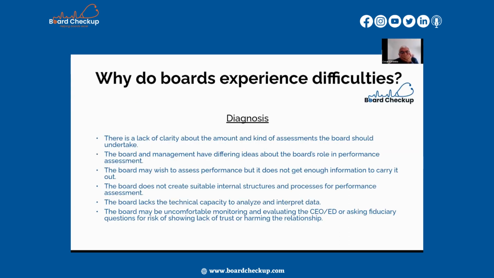So why do boards experience these problems? I think we talked about a lack of knowledge, but there's also a lack of clarity, actually, even about the amount and kind of assessments that the board should undertake. And then it could also be that the board and management have different ideas about what the board's role is in this area. Maybe management doesn't think that the board should be involved in assessing the organization's effectiveness. So there could be some confusion there, different ideas about roles.